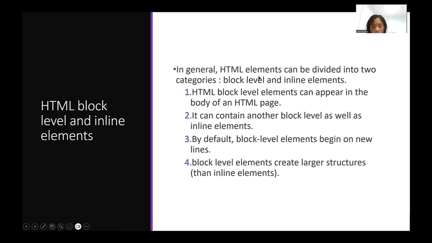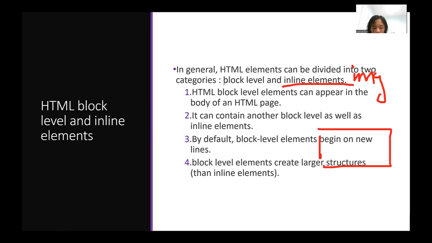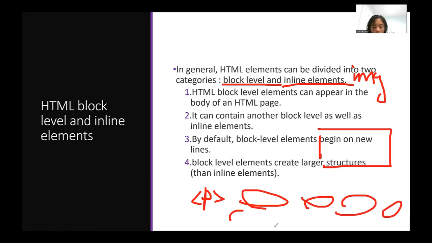So in general, HTML elements can be divided into categories, block tags and inline elements. An inline element, like the image tag, is only an element, a picture. A block tag means that you have a paragraph, so you can put a lot of images, a lot of letters in there until you close it. So that is your container. A block tag is a container. You can put a lot of things into there. And then an inline element tag is a single element tag, okay?